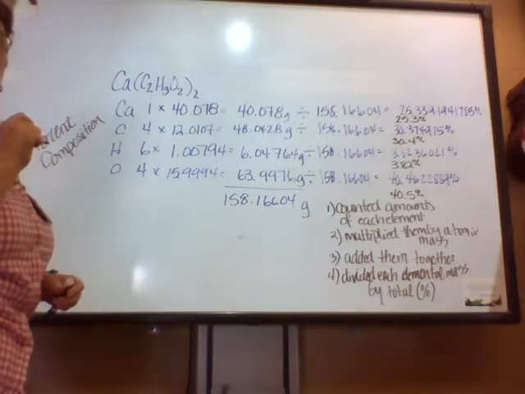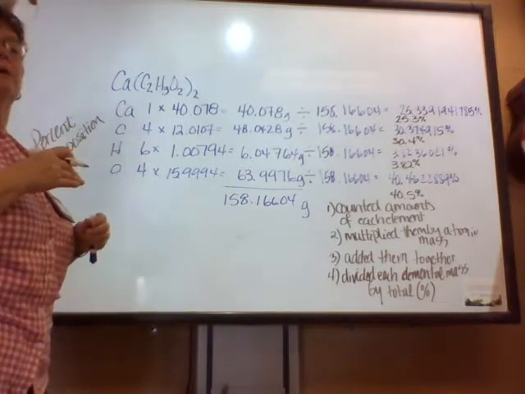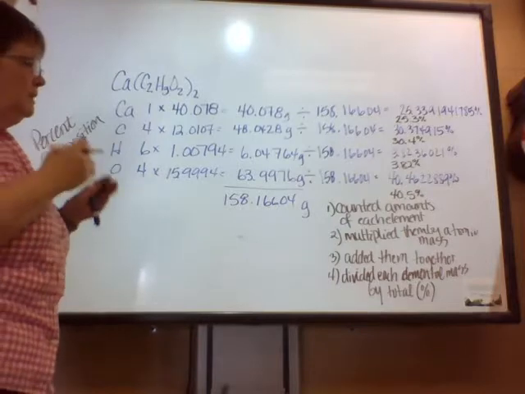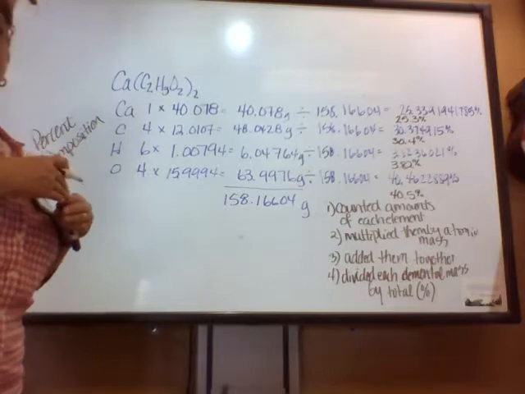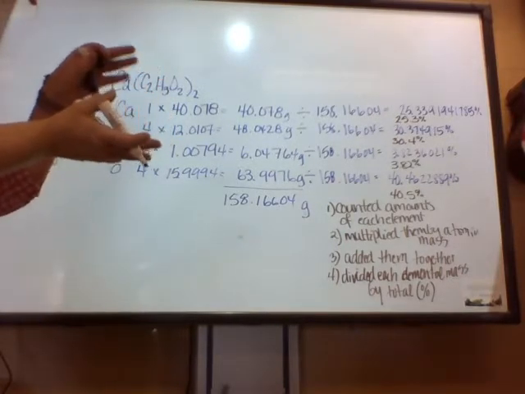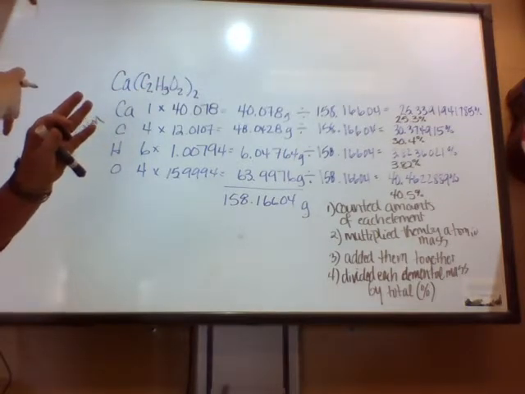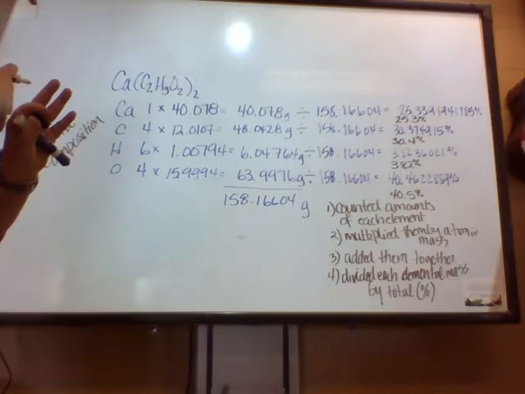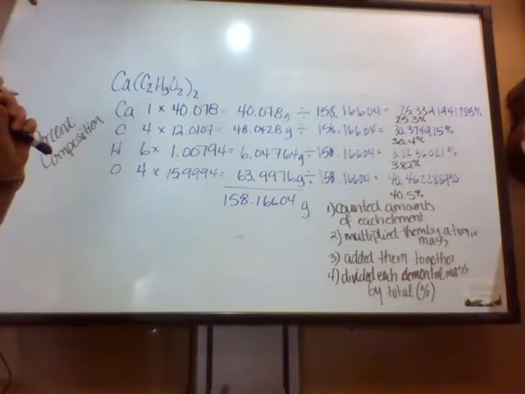We good? All right, there are examples in your book of how this is done. They use different compounds, of course, but there are many examples about this. I just wanted to go through this with you today. Now, we're going to be utilizing this to determine some other information on how to find formulas. What we're going to do next time is take the percentages and use that information to make formulas. Okay? So I'm going to leave you with that today, and we'll go to part 2 and 3 at a different time.